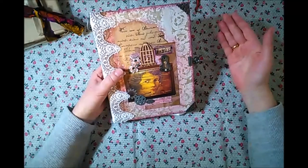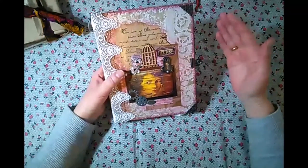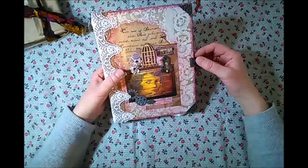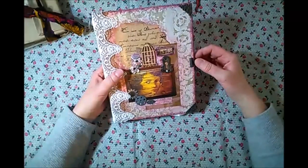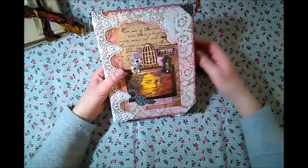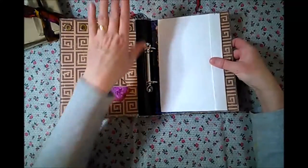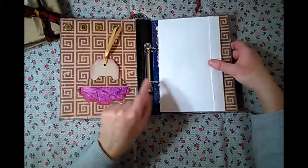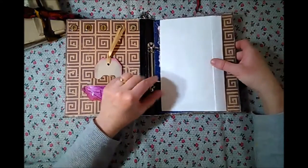But honestly, I just didn't like it very much. First of all, the pages didn't glue very nicely. They were kind of very brittle and hard and bumpy, but also cutting my piece in the middle just wasn't my thing. So I abandoned that idea, and instead I took the whole spiral thing out. That's why this is just a piece of duct tape, but that's okay. And I inserted one of those things I bought at a craft store.